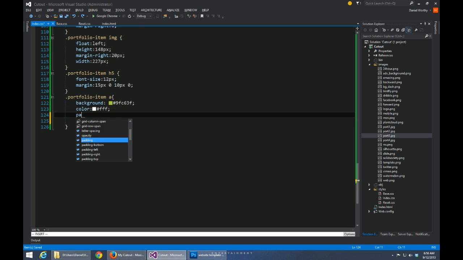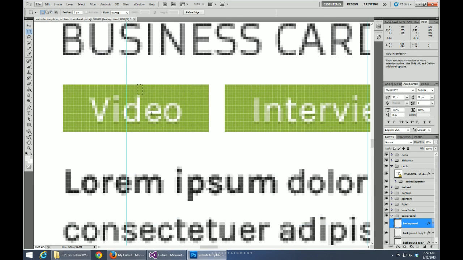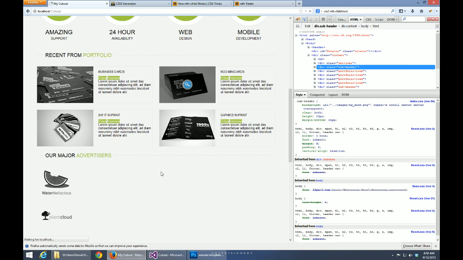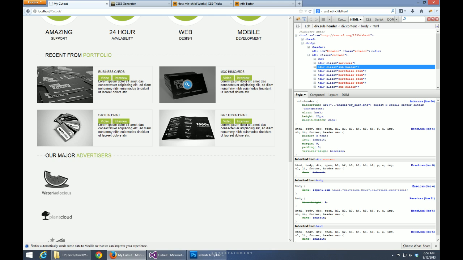Then we're going to have a padding of 3 pixels to the top and bottom and 10 pixels to the left and right. So yeah, it's about 10 there and about 4 there. We'll use 3, since that's what we already have. Refresh the page, we get that. You know, I was going to say we're going to have to float those, but it looks like we're not going to have to.